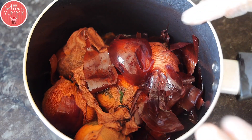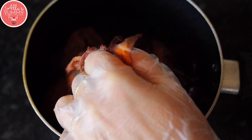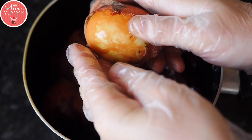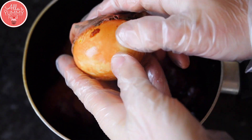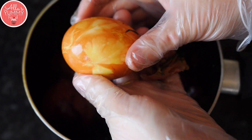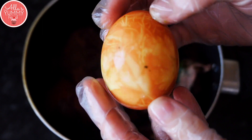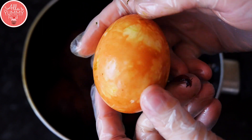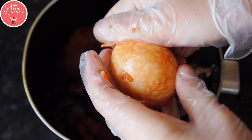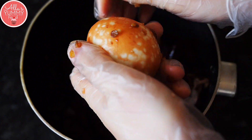Once everything is done and your eggs have been colored, put them under cold water and let them cool down completely until they're nice and cold. Now let's have a look at what's inside. The first egg has a beautiful parsley and dill pattern — you can see the leaves really came across. We naturally colored the eggs into a brown shape with flower-like impressions. Next one is the rice pattern — you might also want to wash these eggs under cold water once you've taken off the cheesecloth.